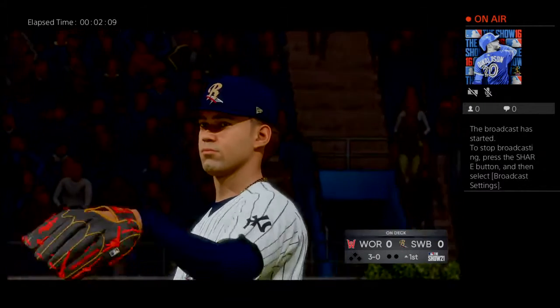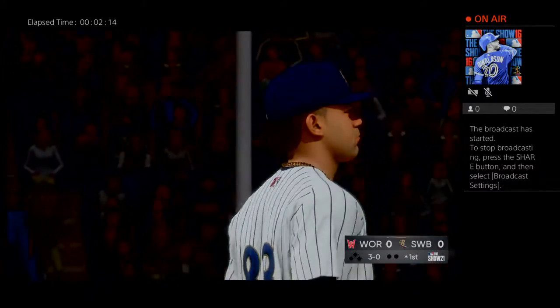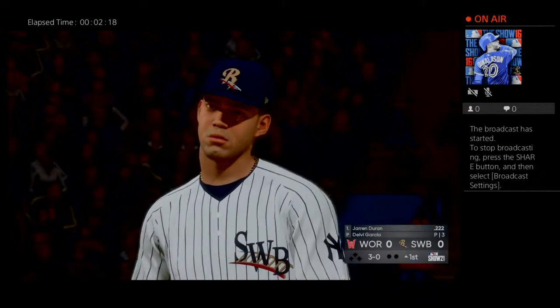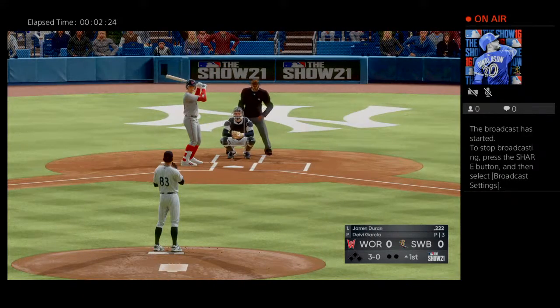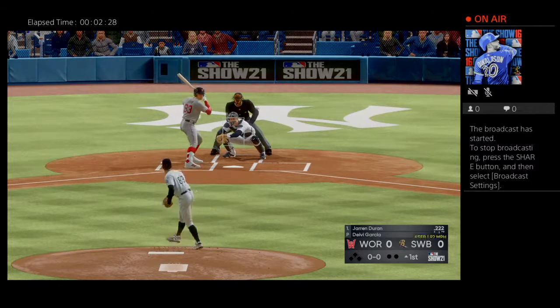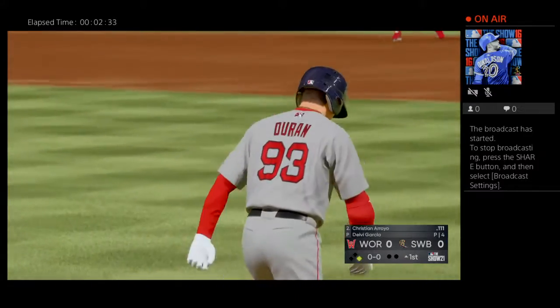3-0 now. Yeah, a little wild here early on. Doesn't look like he's totally settled into the game yet. Hopefully, he can find it soon. Got to find the strike zone. Here's the 3-0, and he lays off ball 4. And the leadoff man is on to begin the ball game.